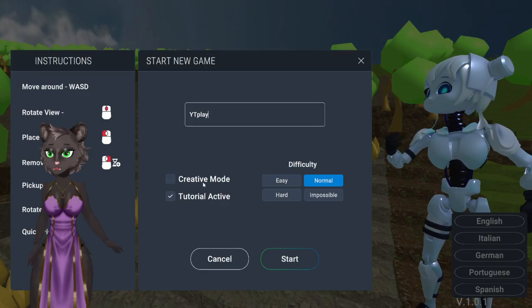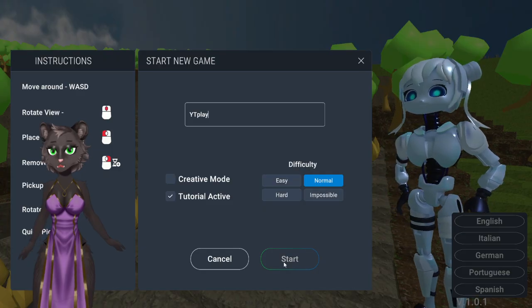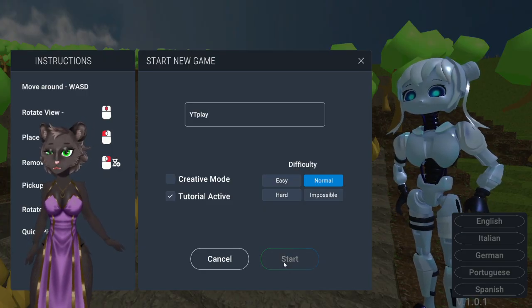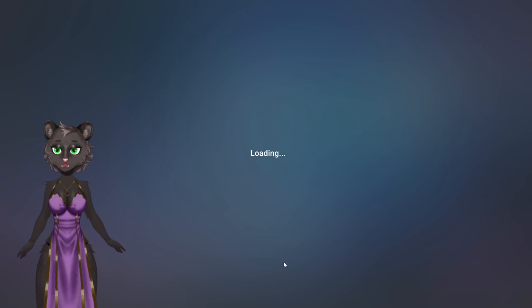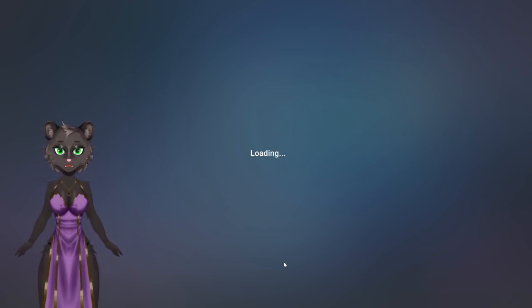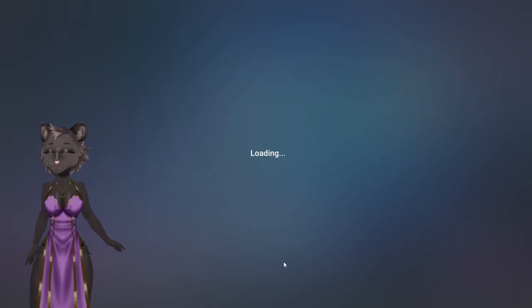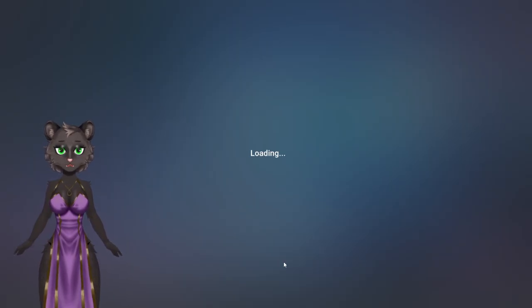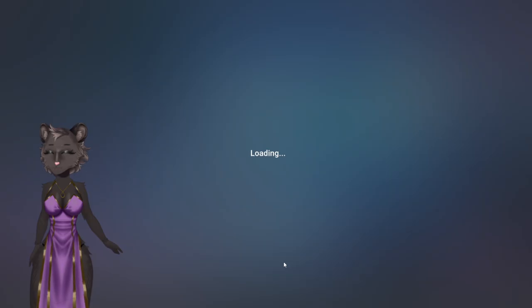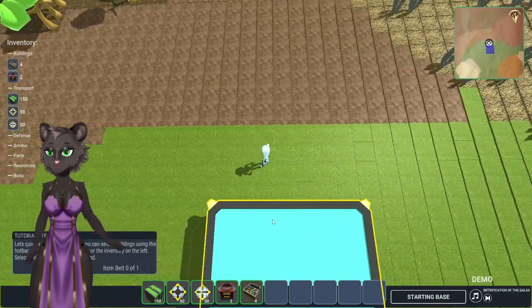Tutorial active. Oh, there is a creative mode as well. Okay. We'll run it on normal just to get a feel for it. Let's see what normal is, or what they consider normal. Okay, so let's see what we got here.